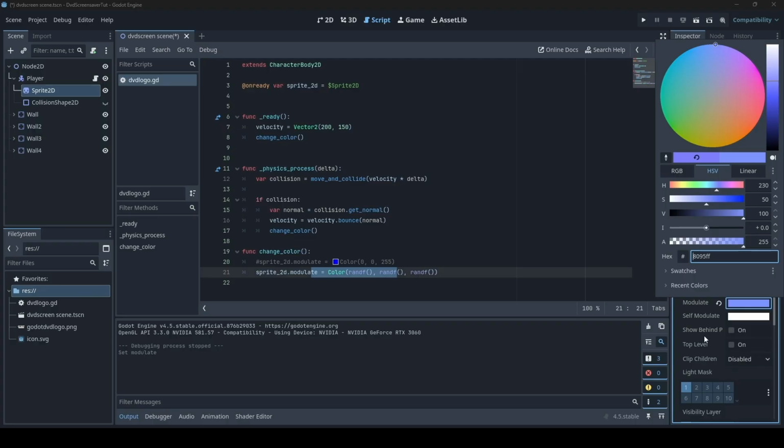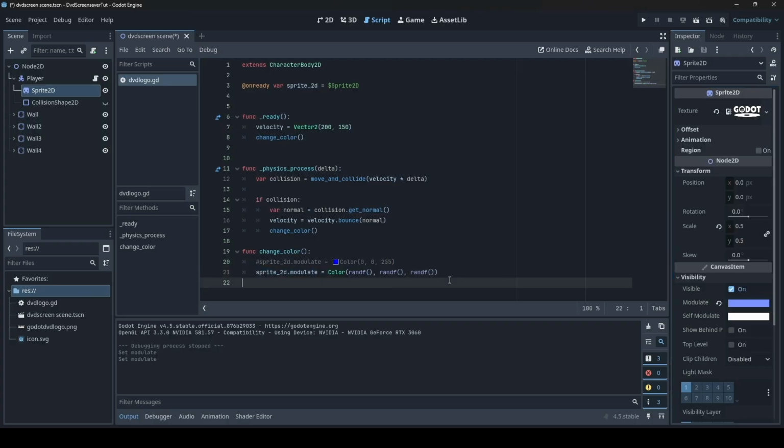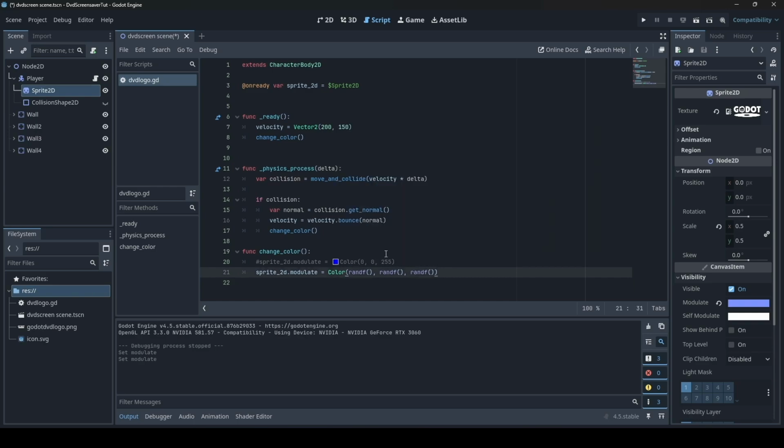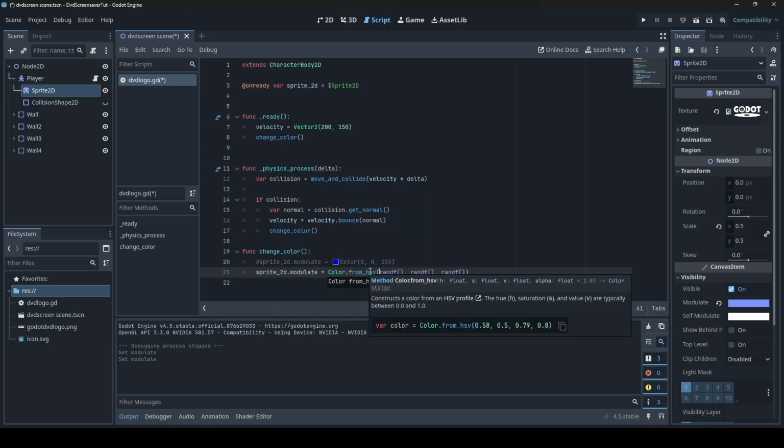And again, does it work if I hover over it? No, but I already know the handy dandy methods for that. By default, when you affect color within Godot, it does RGB, but if you look at that second paragraph, you can change it from RGB to from HSV. So we're going to use that method right there to get access to the HSV information. So to do that, we're going to just say Color.from_hsv, and I'm just going to reuse the bracket. Okay, cool.